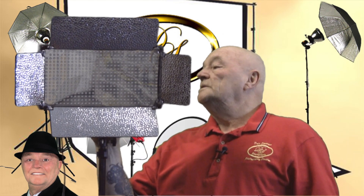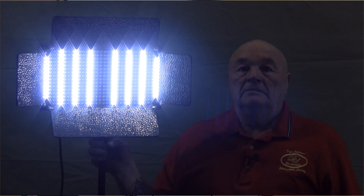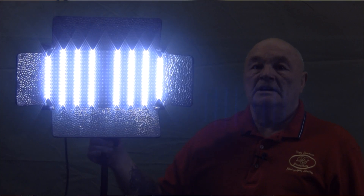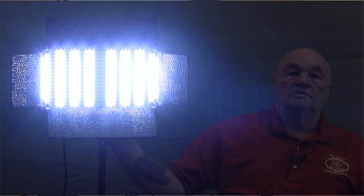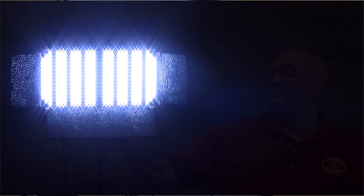It has multiple switches in the back — actually there are four of them. You turn on the first one and that's at its lowest point. Let me turn this so it doesn't blind you guys at the camera. That's the first one, that's the second one, that's the third switch, and that's all 500. I love the way that you can direct the light and get rid of some of the spill, then close it up and get it focused on where you want it to go.